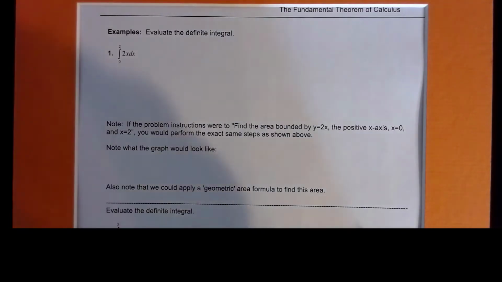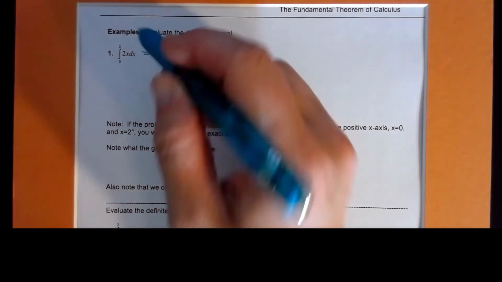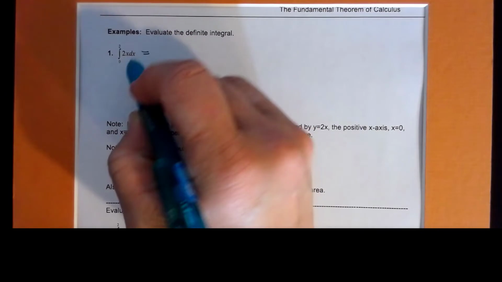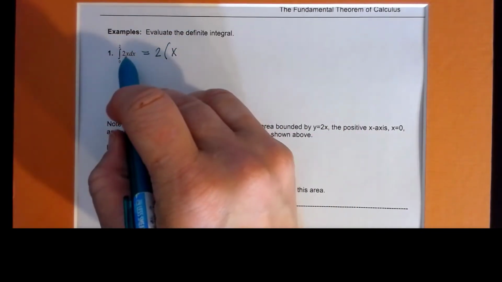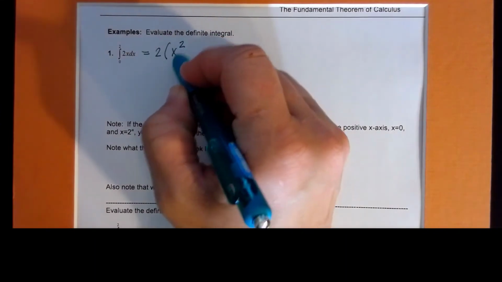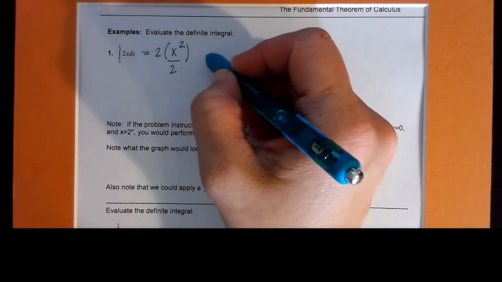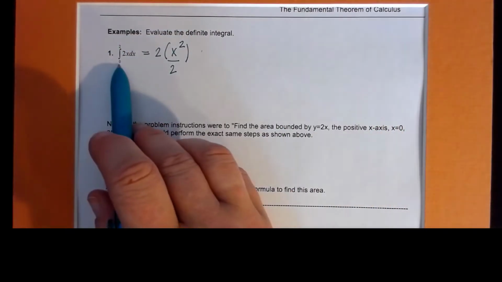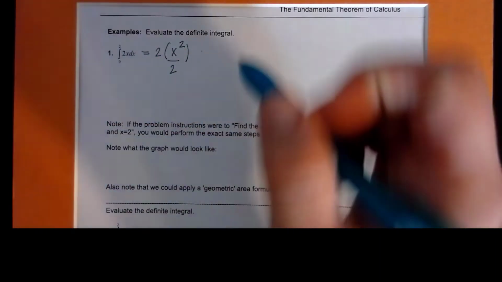All right, so we've got the antiderivative of 2x dx. So that's going to mean we use the power rule, where we add 1 to the exponent and divide by the new exponent. So that 2 is out front. When we add 1 to the exponent, it becomes a 2. And remember, we divide by the new exponent of 2. Now, instead of plus c, remember we don't need that plus c, because when we do f of b minus f of a, it's just going to add itself in and then subtract itself right back out.